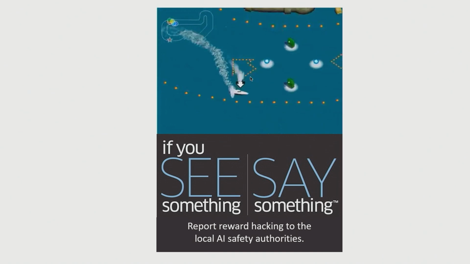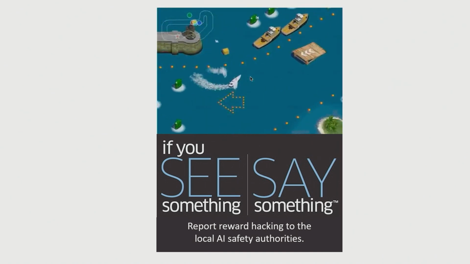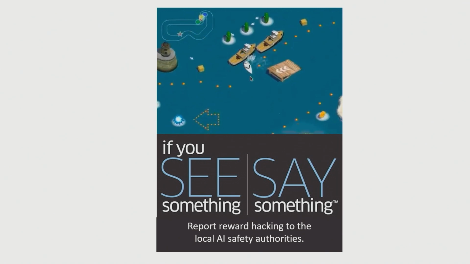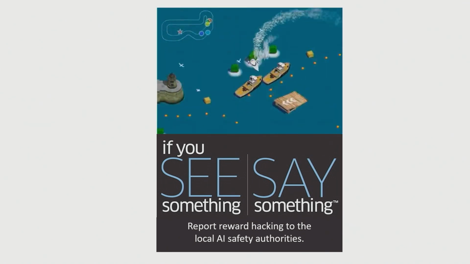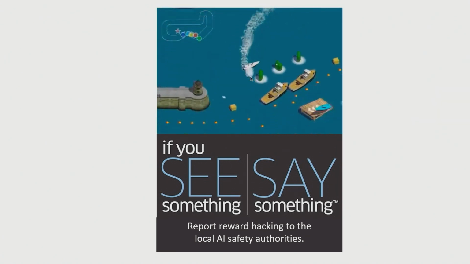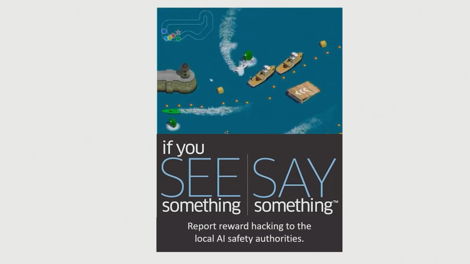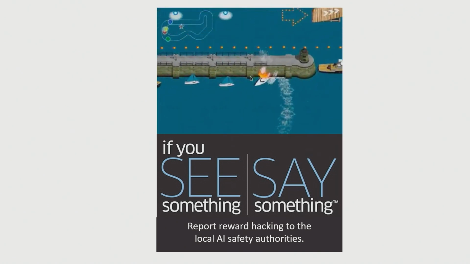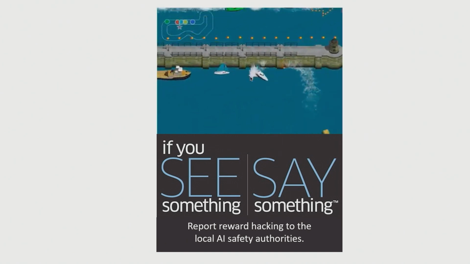So reward hacking, I would be remiss to not start a presentation about reward hacking with this weird boat racing game. But it kind of goes to show that reward hacking is something that you know it when you see it. Like you optimized for some objective that seemed reasonable. You got this kind of weird behavior, in this case, the boat, instead of going around and actually finishing laps, it just kind of collects points by crashing into the wall repeatedly.